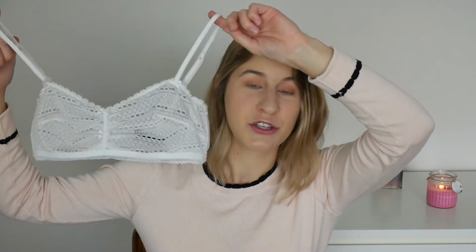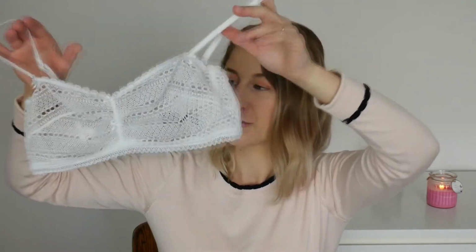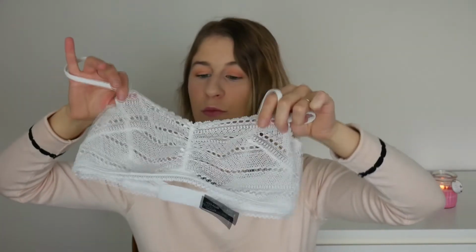You're not going to see them through anything. However, if we're talking about comfort, I'm going to tell you now, soft cup bras are way more comfortable than padded bras. The reason being they mold to the shape of your boobs. In a bra like this, your boobs are expected to sit exactly where the cups are. However, in a bra like this with the soft cups, because they're soft, they will move around and just go with whatever your boobs want rather than trying to tell your boobs that they have to be in a certain place. So I highly recommend, if you've struggled to find a comfortable bra, have a go with soft cups.